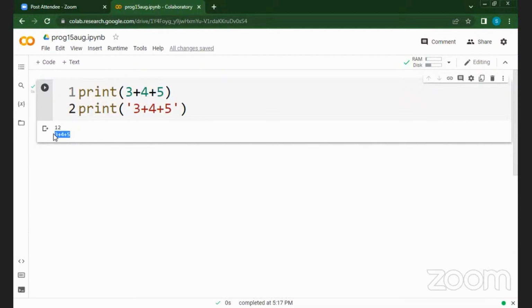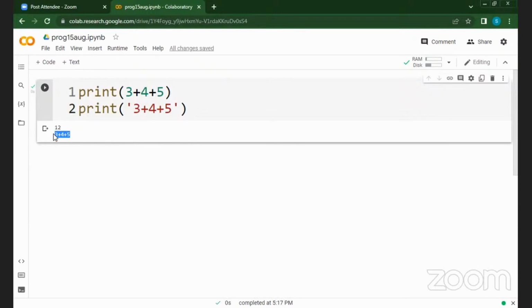Okay. What does that mean? It means if you want to print exact content on the screen, you should put it in the quotation. If you want Python to evaluate the values for you, then you will say 3 plus 4 plus 5 without quotation.